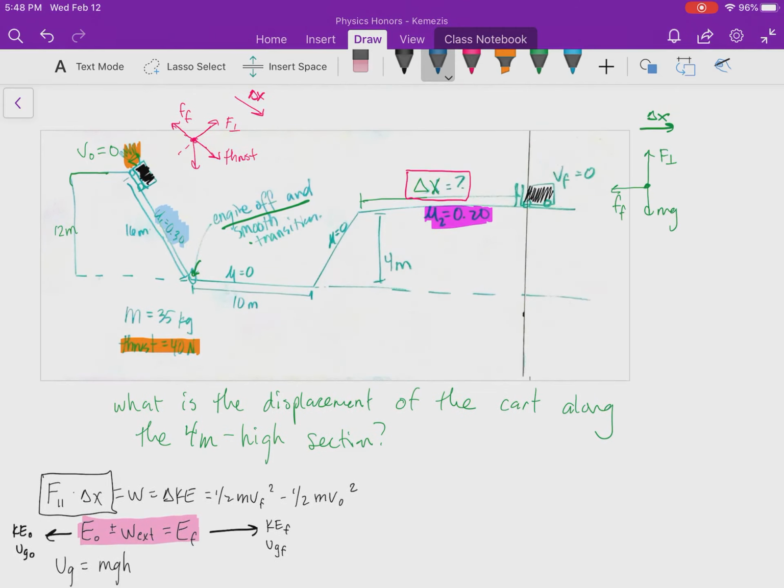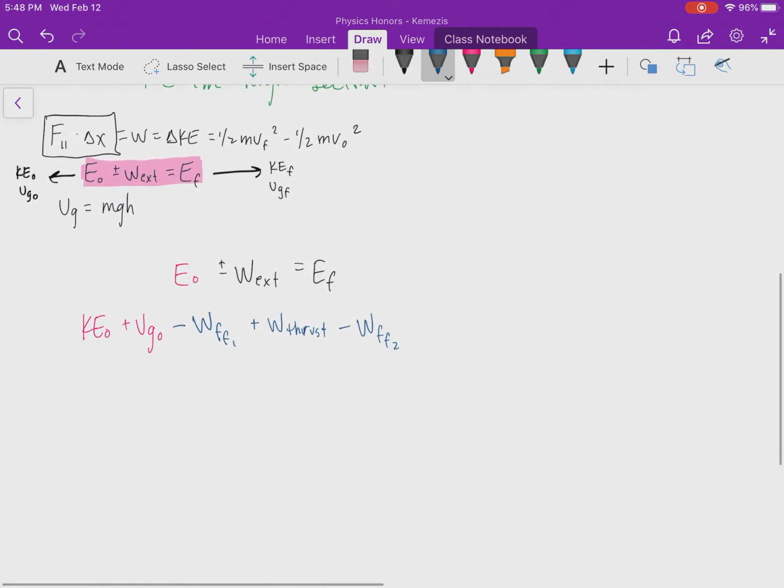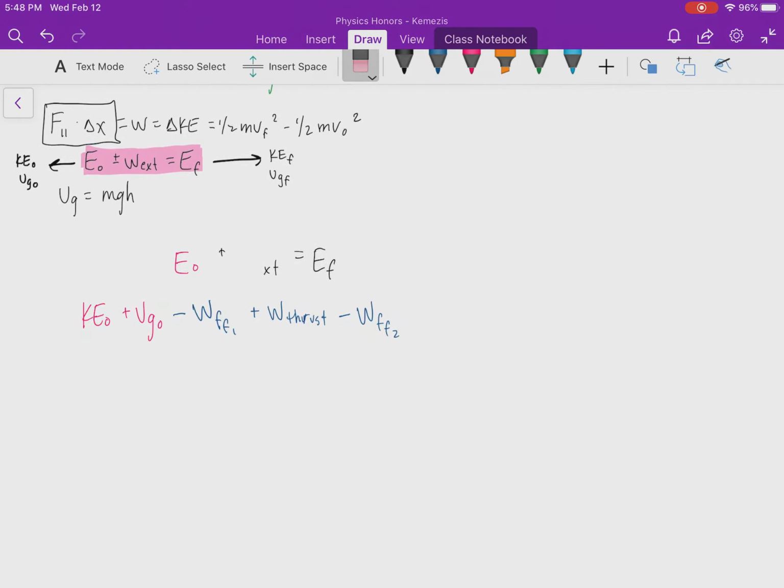So these are two different forces of friction. They probably don't have the same delta x. It is possible for this delta x to be calculated as 16, but it's not the same as the 16 meters over there. Okay, so that is where we're getting the plus or minus work external from, by looking at our diagram and figuring out where there's other forces that are parallel to displacements in different portions of that. And then we are going to get an EF.